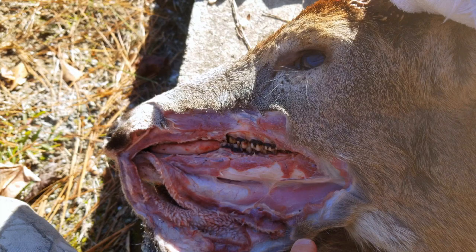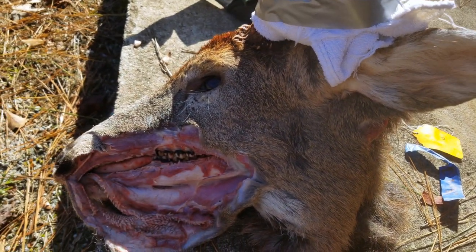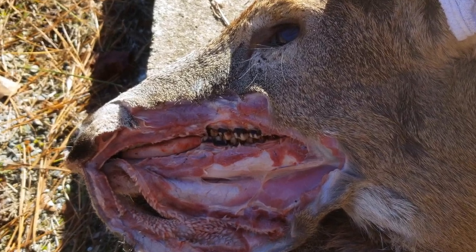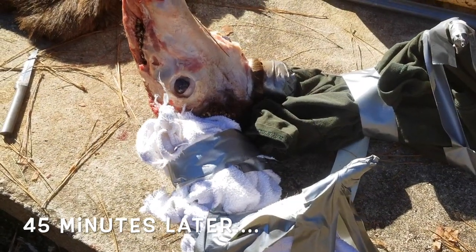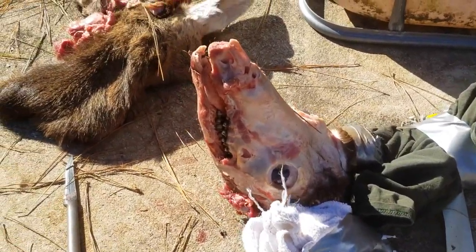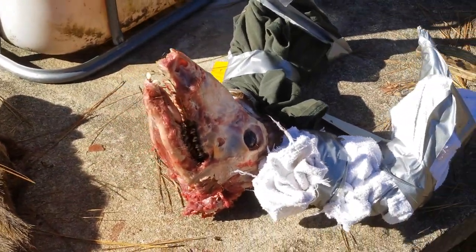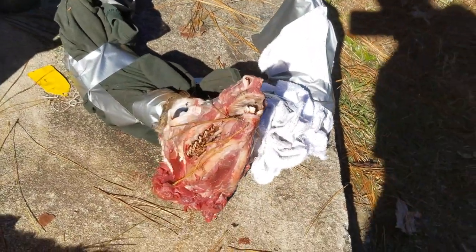This is my first one, so we'll see how it goes. I just started on the lip and cut down. You can see that's about the hardest part of it. A few minutes later — it's been about 40 minutes and I've got most of the meat off. I still got a little bit of hair around the skull, but about 45 minutes to do that part.